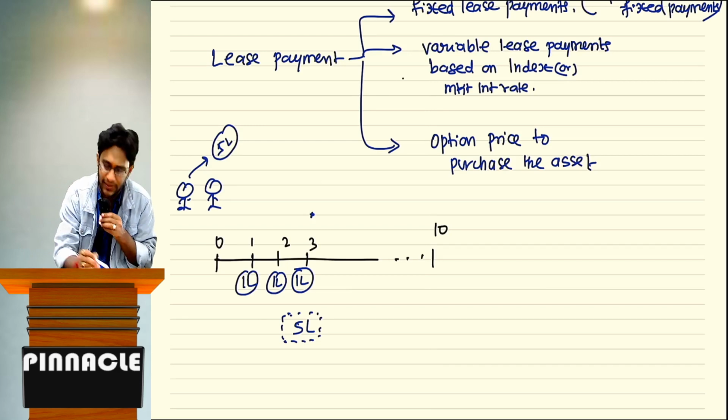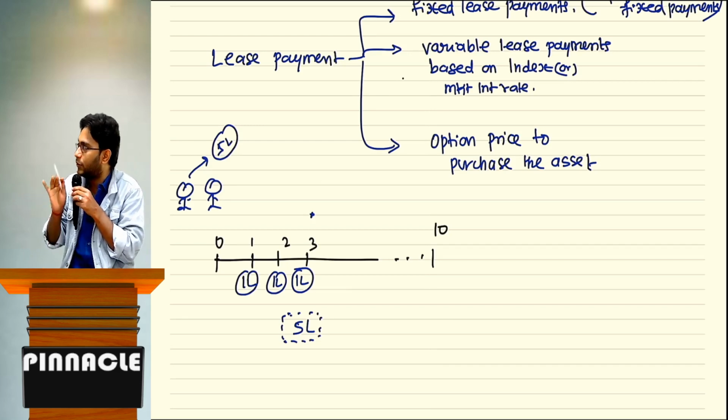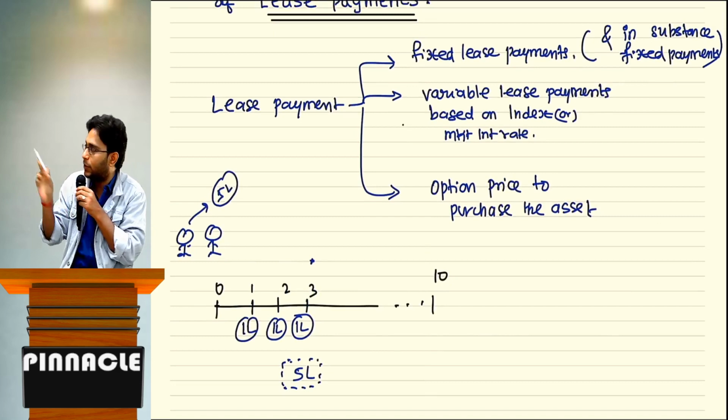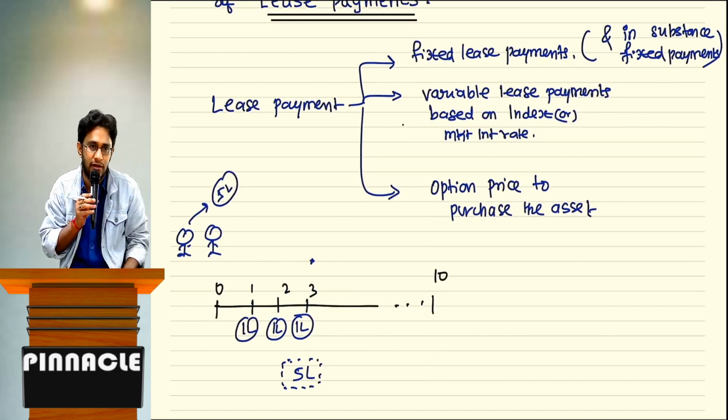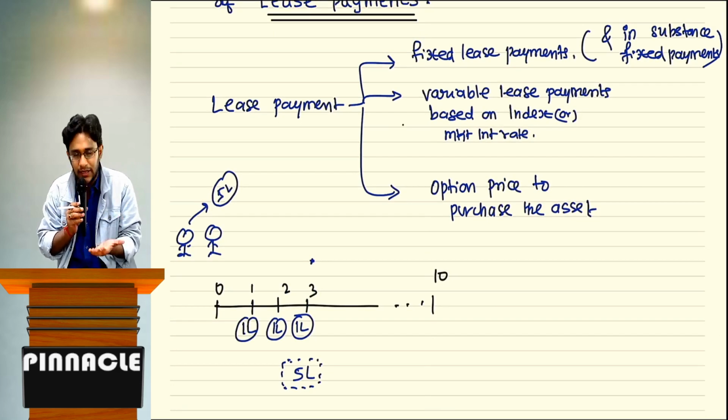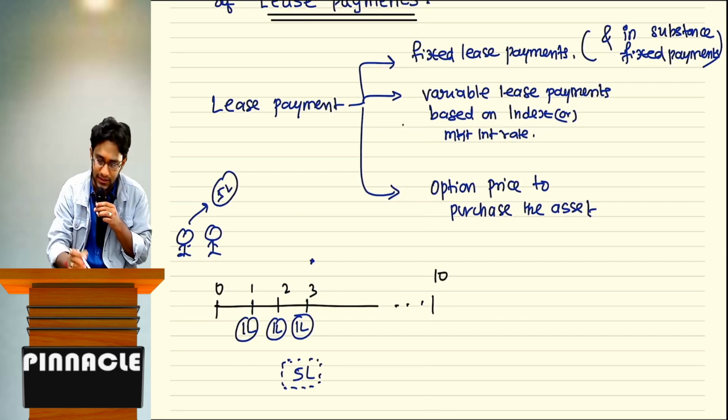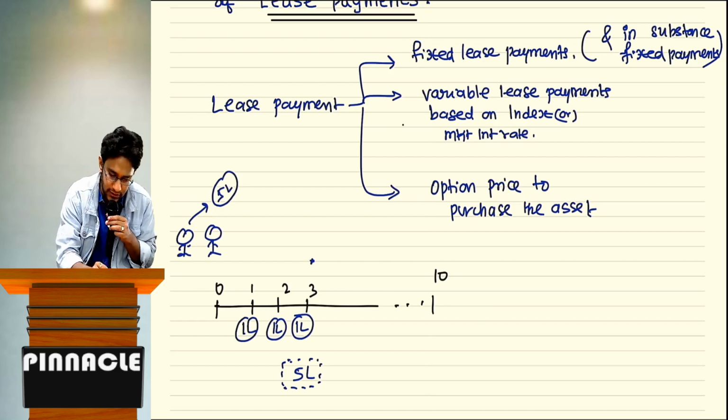So in some cases you will include it, in some cases you will not include it, but you should understand that for the lease payment, you should consider this also. Consider in the sense, you should not outrightly say no. You have to see the facts and circumstances, see the agreement, and then decide whether it is reasonably certain to be included or not. So this is one case.